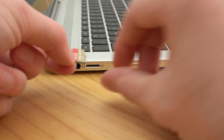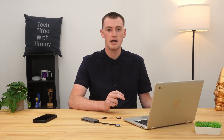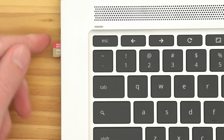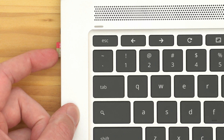Quite a lot of Chromebooks will have a micro SD card slot built in. So if your Chromebook has a micro SD card slot and you want to use a micro SD card, you can just grab your micro SD card and shove it straight in the slot. It will only go in facing a certain way — usually you need to have the gold connector bits facing down. If you try to put it in the wrong way, it often just won't go in all the way. But if you put it in the right way, it should go in most of the way, and then you need to push it in all the way until it clicks into place. It often works best if you use your fingernail to push it in that last little bit, and you should feel a fairly satisfying click.